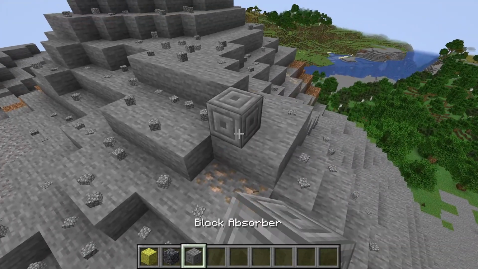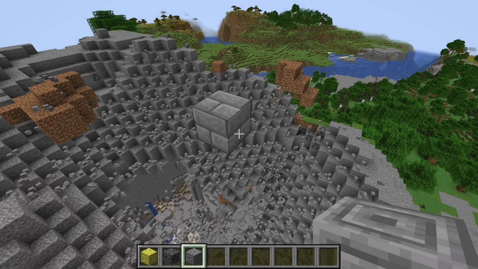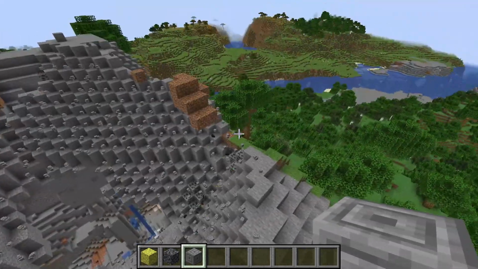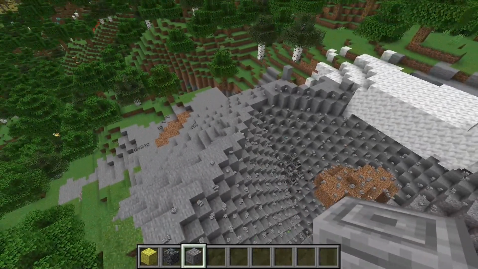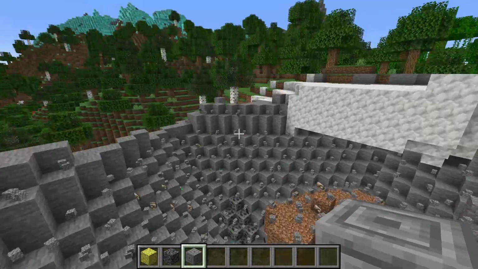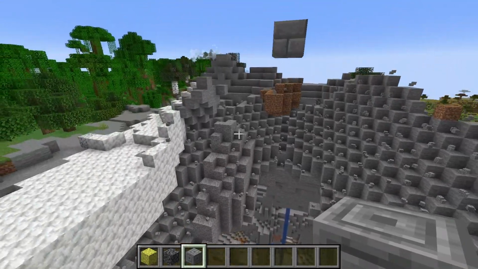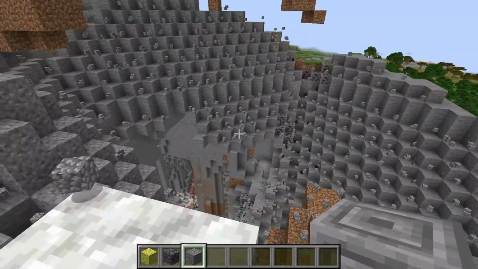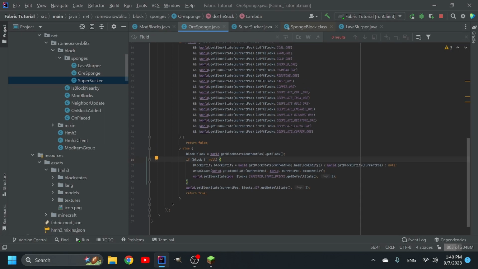So now that we're back in the world, let's go over to this one over here, and here's some ore stuff. So let's take this, and holy guacamole, that is a lot of item entities. What caused all those item entities was, there's a reason I purposely made it this small. You can see that now my game is functioning. We can see that it dropped the iron, it dropped the coal, but it dropped all this cobblestone. So let's say I want to get rid of the cobblestone because that is causing an immense amount of lag. We don't like that.